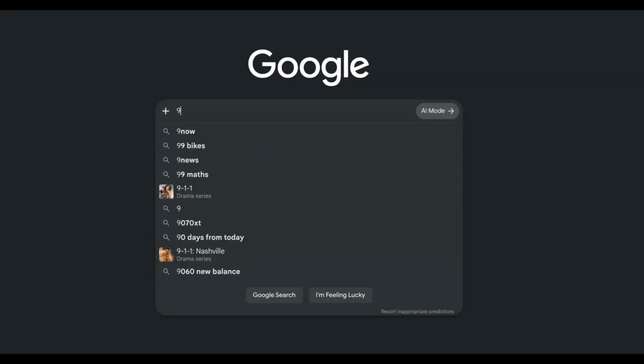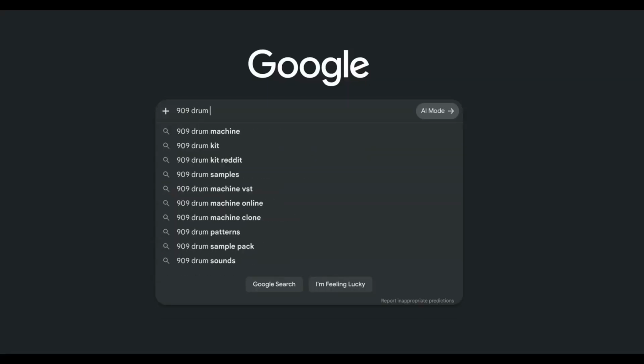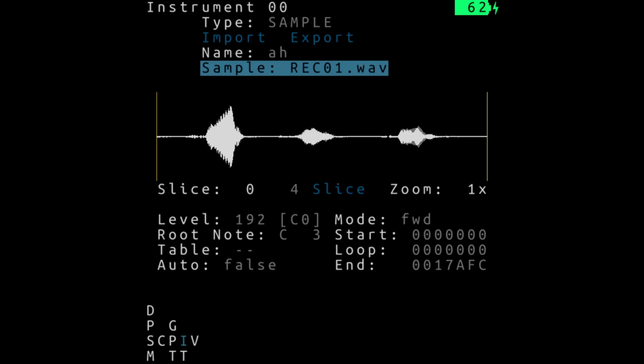For the drums, I'll just use the Advance to play a 909 sample pack I found somewhere online. And also, unlike the Circlone video, we can use the Advance to also play any extra little vocals we might want to use on our tracks. So with that, let's get started.